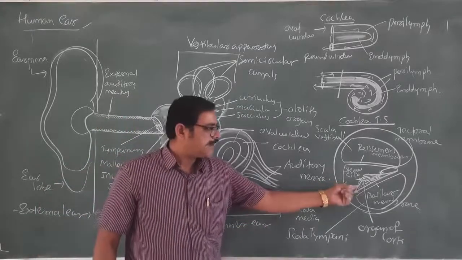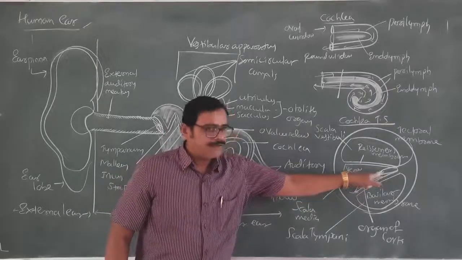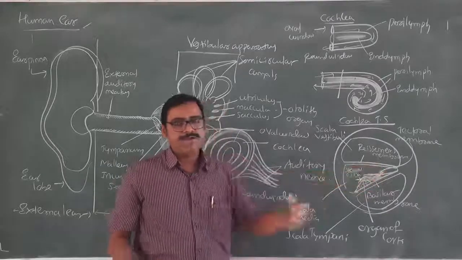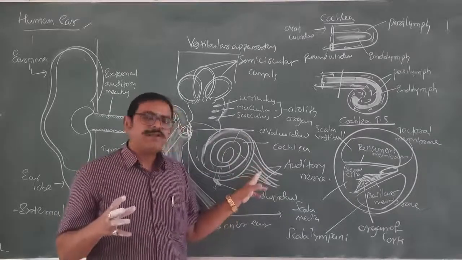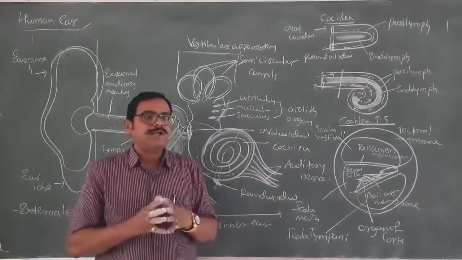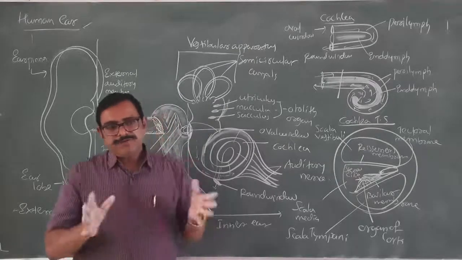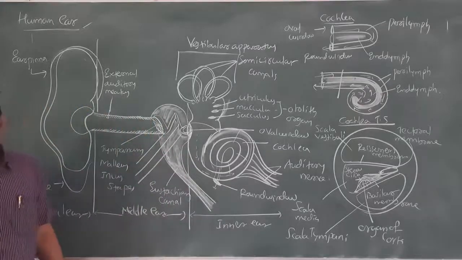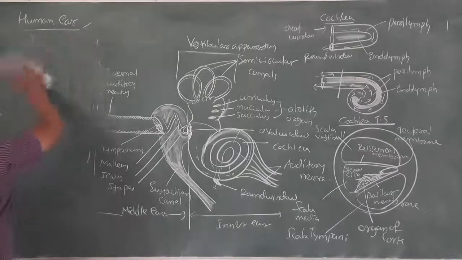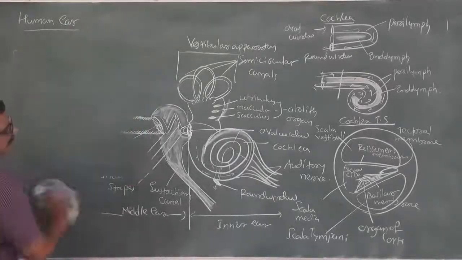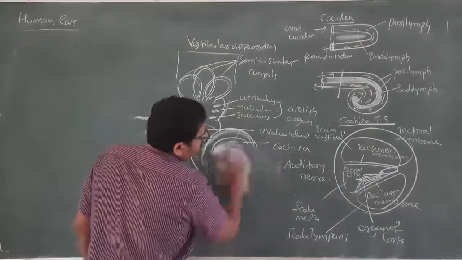Now vibrations cause the movement of the hair cells of the cochlea, which rub against the tectorial membrane. The tectorial membrane has nerve ends, where action potentials are generated, then the impulse travels through the auditory nerve to the brain. The brain will understand what kind of sound we are hearing. So this is all about the structure and mechanism of hearing. Let me just give a flow chart of the mechanism of hearing. So let us understand the mechanism of hearing, which will be very simple in fact, so you can easily understand that.